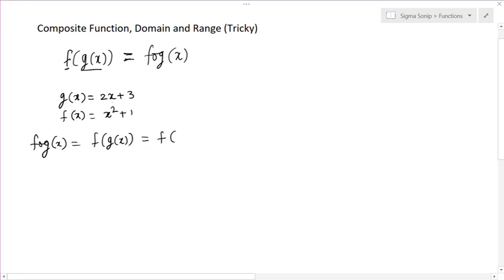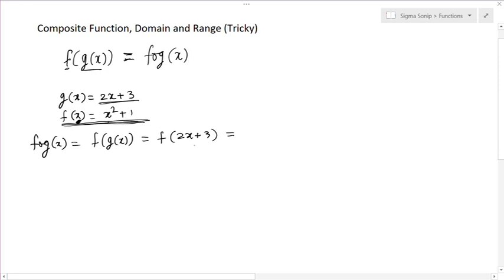Now g(x) is already given here, 2x plus 3, so this is the output of my g(x). When we're trying to find f of this, we just need to look at the definition of f(x). What it says is that whatever you give to f, it will square it first and then add 1. We are giving x to this f, and it squares this x and adds 1, and that's what we get.